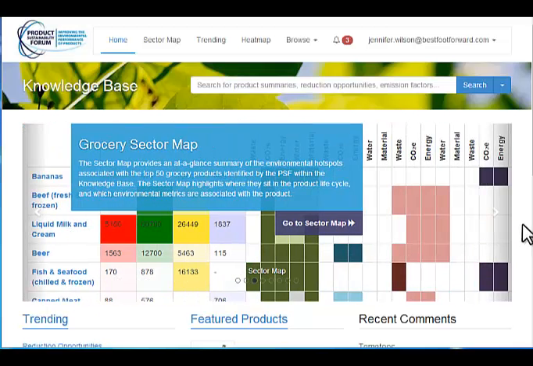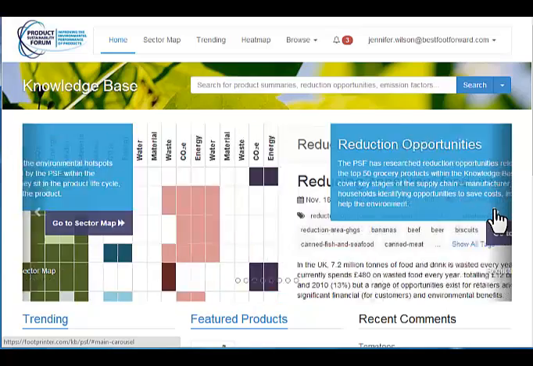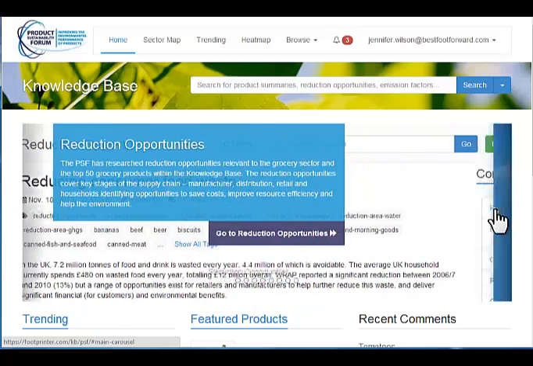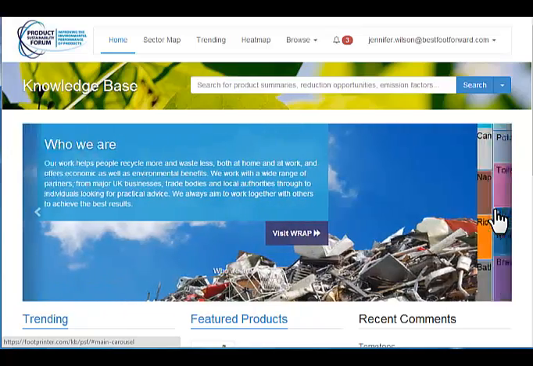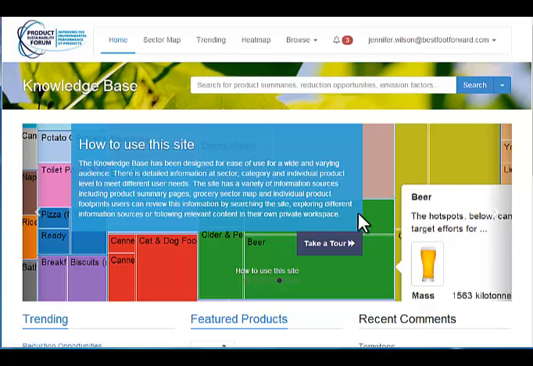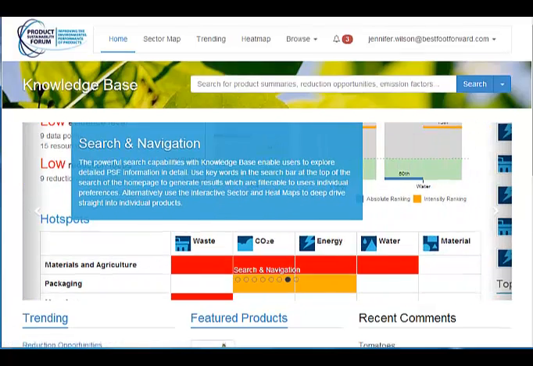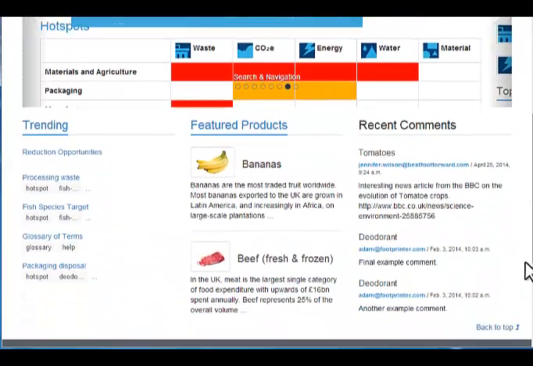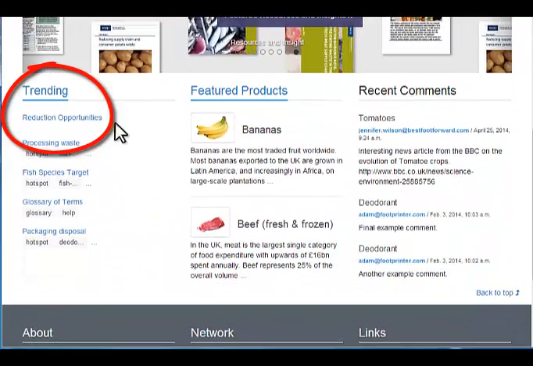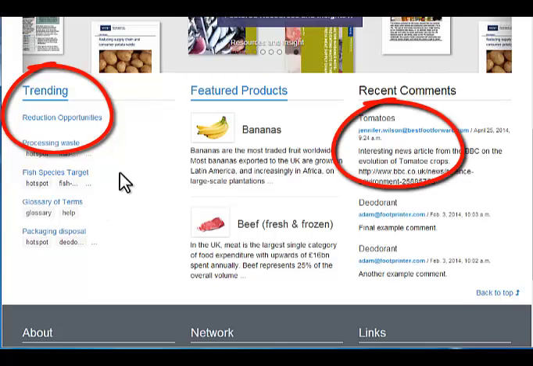Once you have successfully logged into the Knowledge Base site using your individual secure login details, you will arrive on the home page illustrated. As you can see, this opens up in your standard internet browser. Here you will find information on what is contained within the site, how to navigate the site, and quick links to prominent pages within the Knowledge Base. The home page also provides users with live updates of popular updated content and user comments.